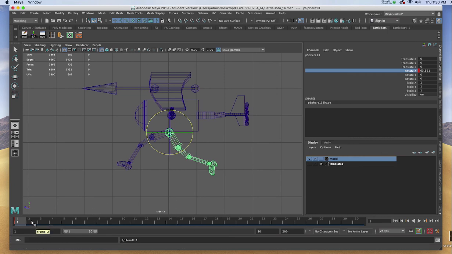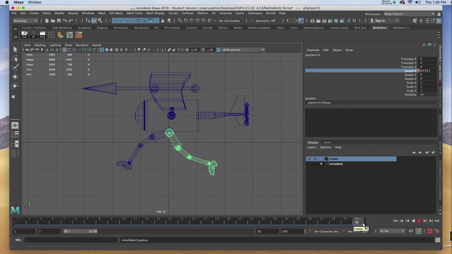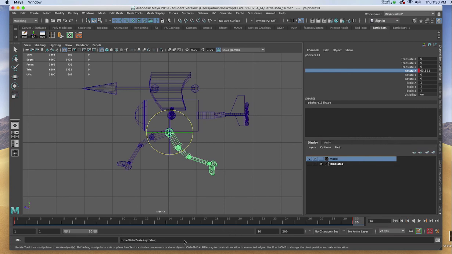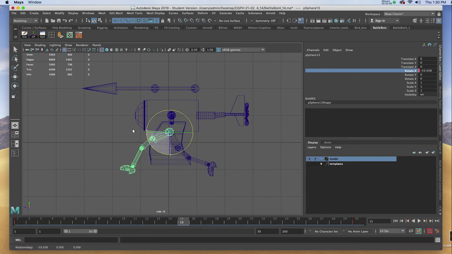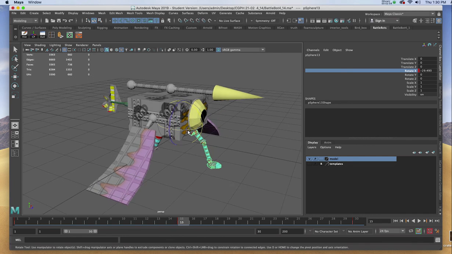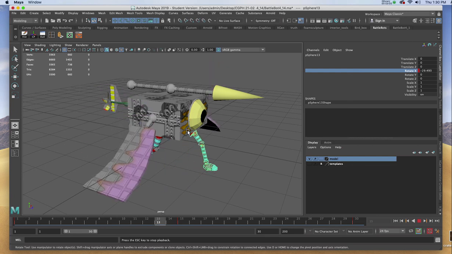I want that to be a cycle as well. Holding down the Shift key, select your keyframe at frame 1, making sure it's yellow. Right-click, choose Copy. Go to the end of your timeline, right-click, choose Paste. Now I'll go to frame 15, and at frame 15, I'll put that leg forward in the opposite direction of the other leg. If I were to return to my perspective view now, and play my timeline, I have everything animated that I want.